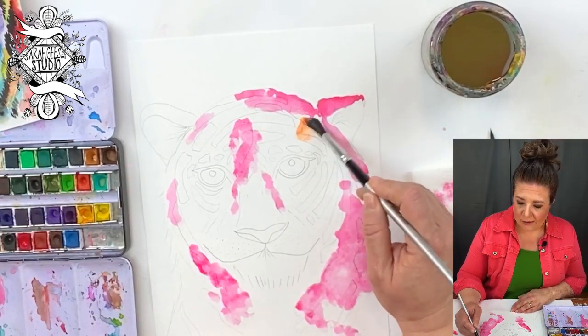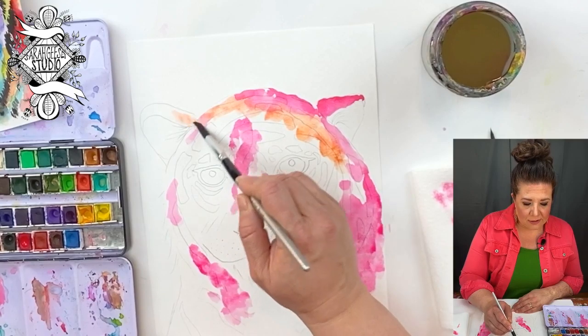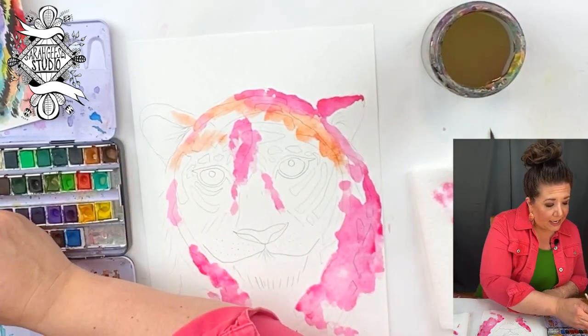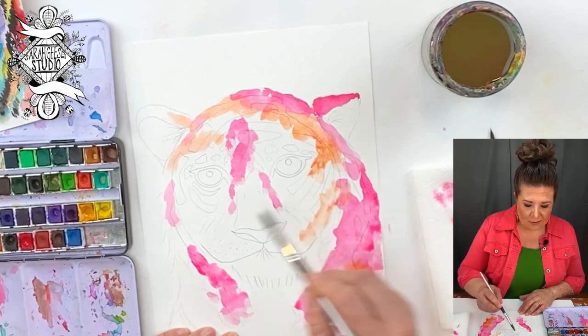I'm gonna let that blend with the other color. I'm gonna go in all around just to let it be. You can leave a little bit of white space as well. You don't have to cover every inch. But, you know, just kind of float it around.